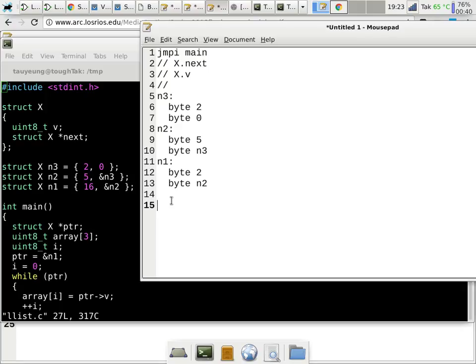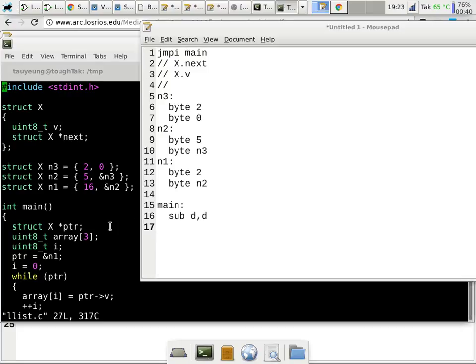All right. So now we can actually go to main and start to write main. So we have a subdd, which is not really needed, but it is here to initialize the stack pointer. And now we have to decide how many bytes we need on the stack. I'm going to preserve the code as much as I can, so I'm not going to use registers as shorthands. Yes? In N1, it should be byte 16, right? And byte N2 on N1. Oh, right, you're correct. So the last one is a 16, so we are talking about this one. Yep, you're right. Because it's a 16 in the C code, and I'm going to do exactly the same thing.